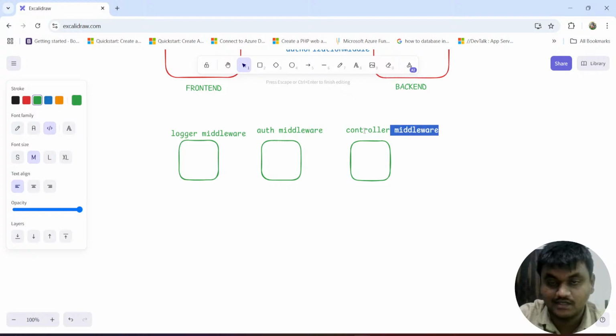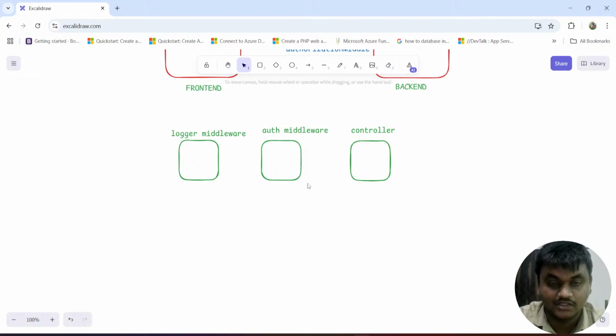In this controller also, we can trigger the next function, since the controller is also able to access the next function. Suppose in the auth middleware we got some error or disturbance. Disturbance means, suppose in the front end you have given the username, user id and password, but in the auth middleware it checks the database, and the user id and password are not correct. In that case the status is false, and it will perform next with some object, like not authenticated, credentials mismatch.